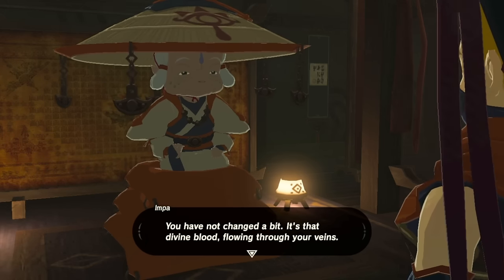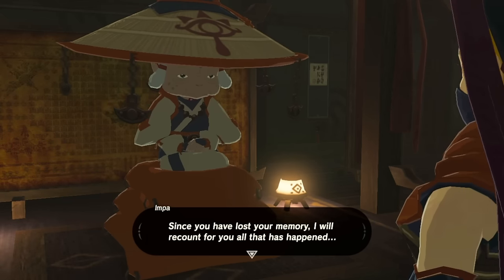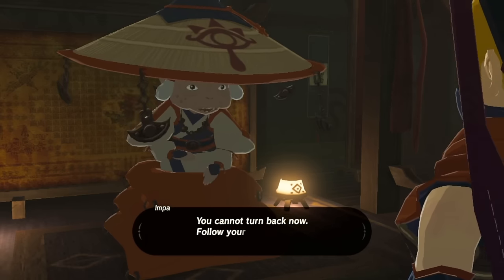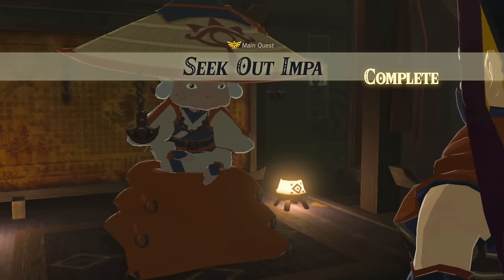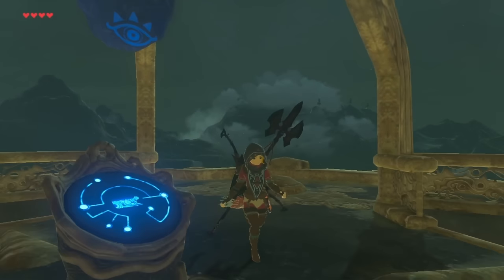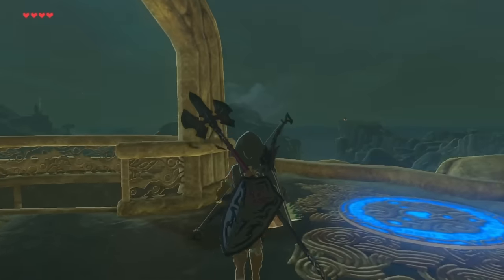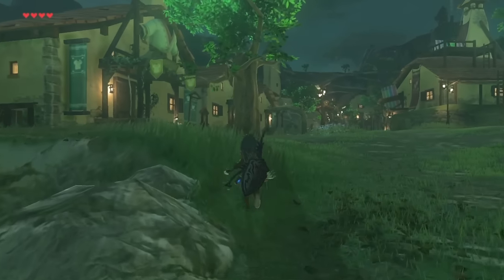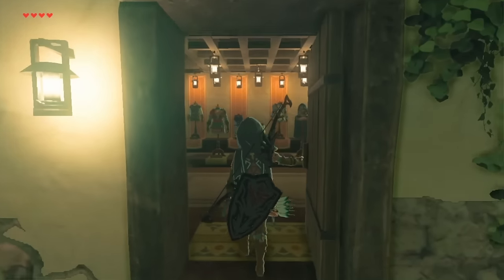Link doesn't have divine blood. No. Link has common blood. Gutter blood. You are Princess Zelda and Hyrule's only hope. You cannot turn back now. Follow your heart and seize your destiny and rescue, maybe Link or... I don't know. You have to rescue... Who's been holding the Calamity back for 100 years? I don't know. Link's dead? I hope not. Kulu Impa! Yeah. Like, ugh. How am I going to get out? Oh no, I have a dentist appointment later. I really should get ready.